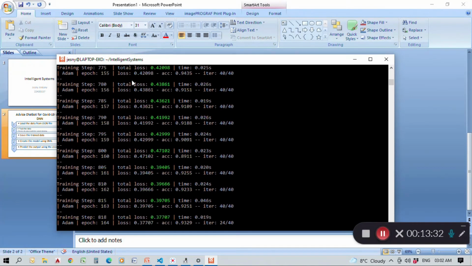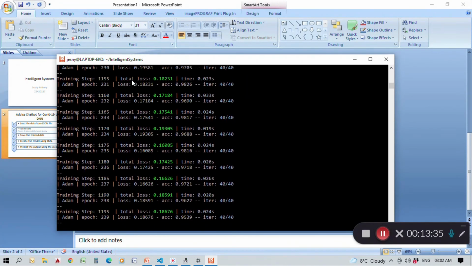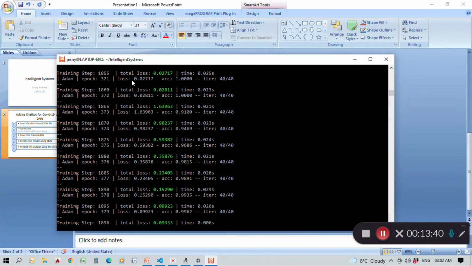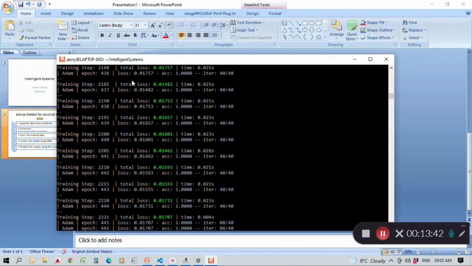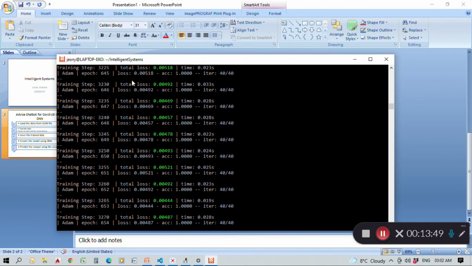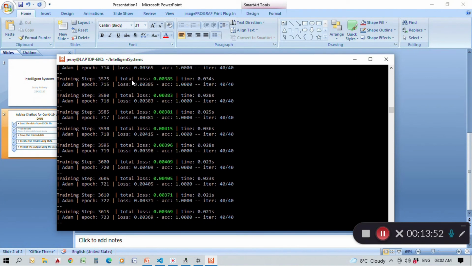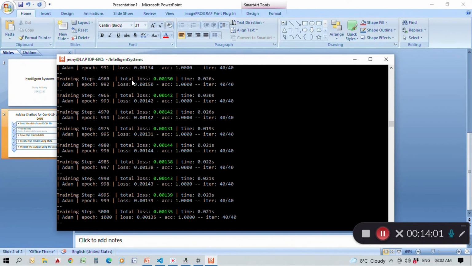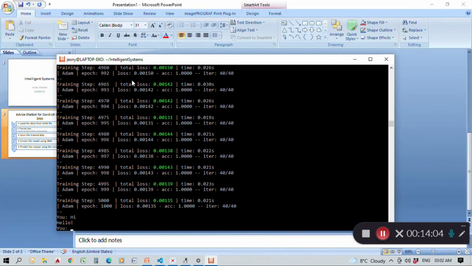This is the neural network which will be created, and we will be getting the chat window.